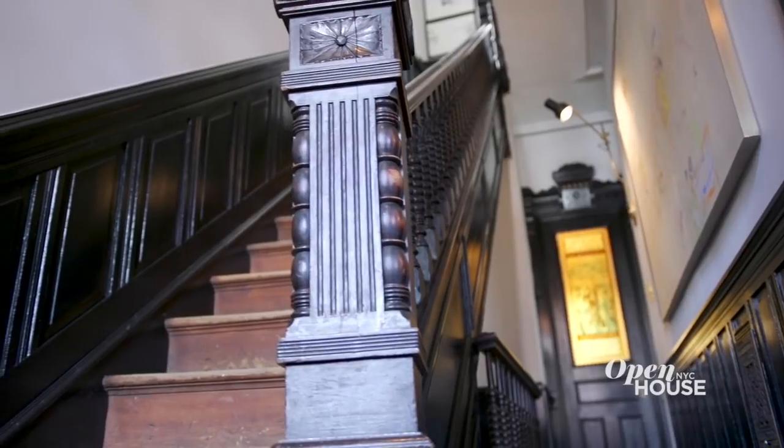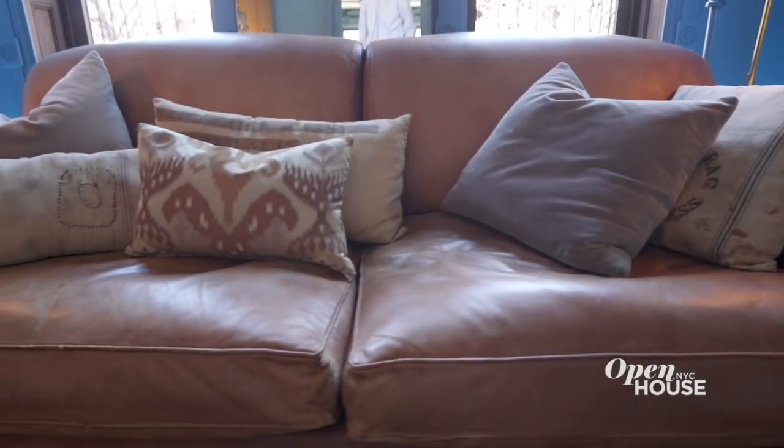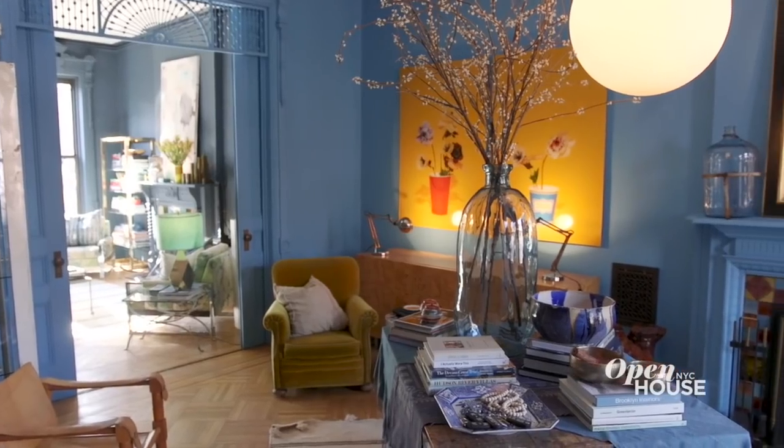When you enter the house, you're met with this bright blue parlor with lots of interesting little details. So this parlor, I really wanted to feel like a hotel lobby. I wanted people to feel comfortable hanging out, reading a book. Because the room really wasn't going to get a lot of use, it's an entry room, I wanted to use a bold color that felt really exciting and drew you into the personality of the house.